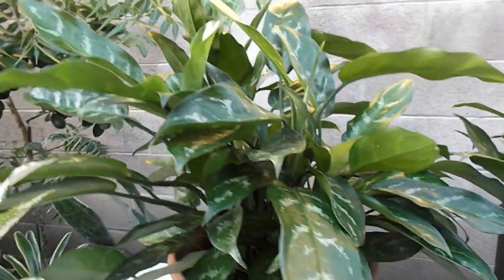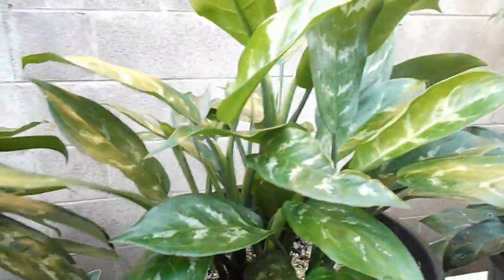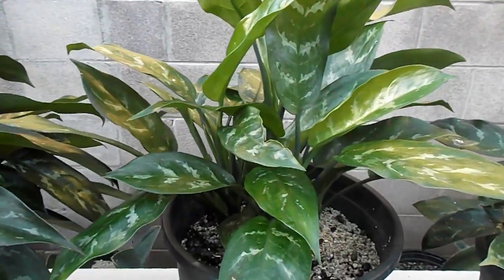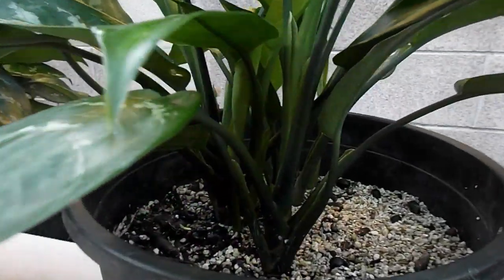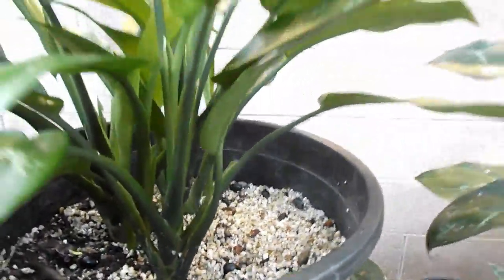This plant is one of the propagations that it got from, well, it was a gift from a very good friend who had passed away from cancer. And in the years that I had this plant, I must have propagated probably 40 to 50 of these plants and given it away. This video is a rescue video.